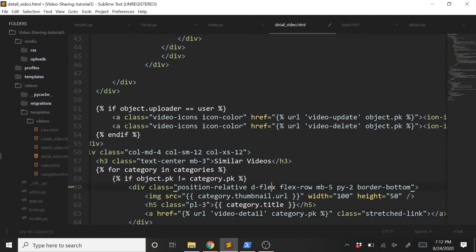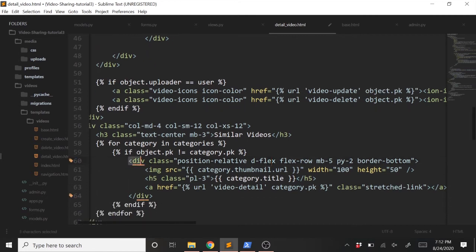So real quick here, with the newer version of Bootstrap, if you give this parent container, which in this case is the div, a relative position, you can put a stretched-link class on it, and then this link will span across the entire parent. So this entire div here will be clickable with this link, and it'll take you to the detailed video view for that video.